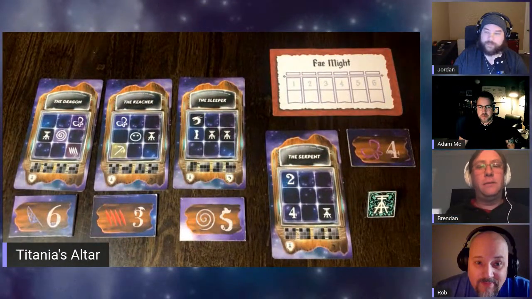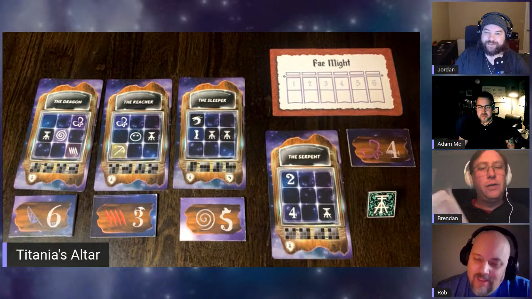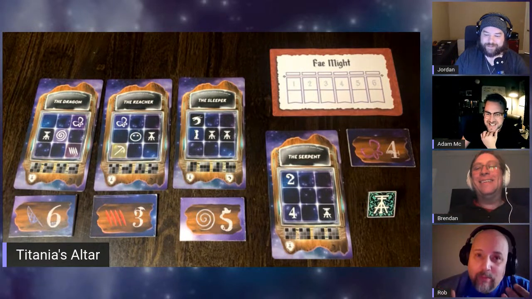Are we able to bring up the board so we can see the cards? Boom. Oh, there it is. Oh, Rob's face. We should just play with Rob's face huge. Right? That's how we're going to get people to back.